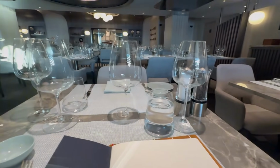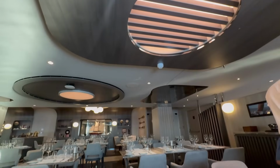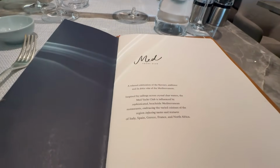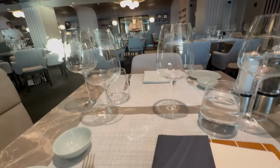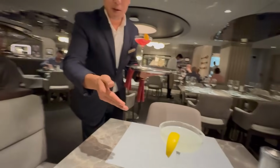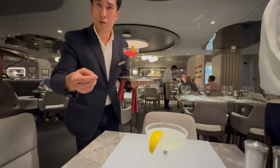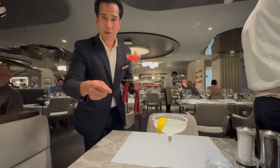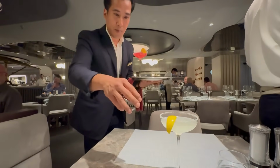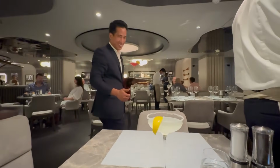I made dinner reservations for the Yacht Club for that evening. On board, you can book dining through the reservation stand on deck 5, just above the lobby. One thing I love about dining on Explore Journeys, there are no formal nights. The dress code is relaxed. Think business casual to cocktail attire for ladies, and unlike the traditional cruise lines, there aren't a lot of photographers with backdrops trying to snap your picture every night. Dinner in the evening feels personal, low-key, with no pressures.